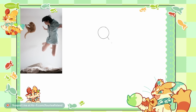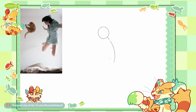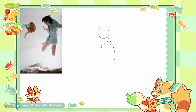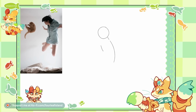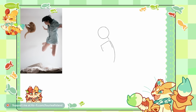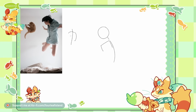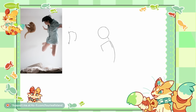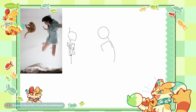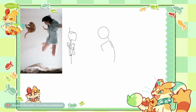Also, one other thing I'm going to do for these is draw the spine as part of the stick figure. And you'll see that the line of action is very often lined up with the way the spine is moving. But the other thing that this helps us do is place the ribcage in front of the spine, because if you think about human anatomy, the spine does not go through the ribs. The spine's kind of back here. Ribs come out like this. Pelvis is like this. As you can see, the ribs are coming out. The spine is not intersecting the middle.